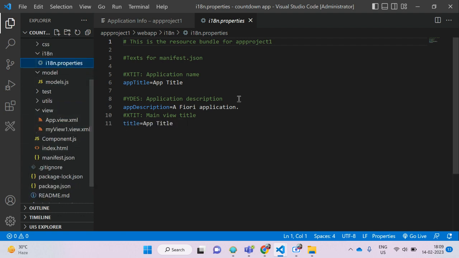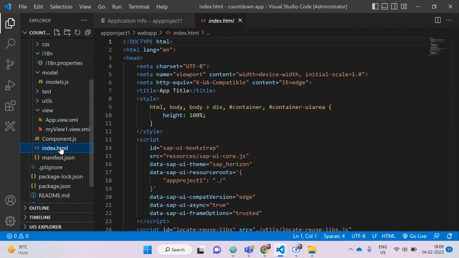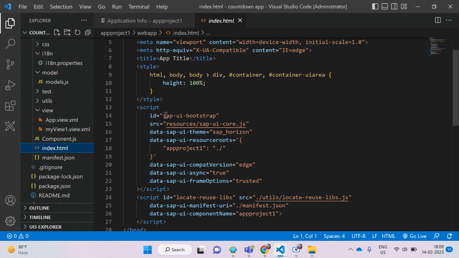And View1 is your XML file, and manifest.json. Firstly, index.html is the initial loading file. When you run the code, index.html file will be loaded first. And inside index.html, here is the bootstrap. You can see this one is bootstrap.